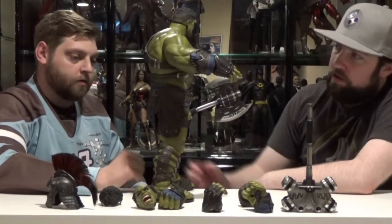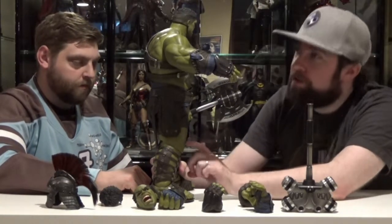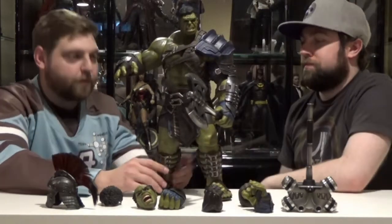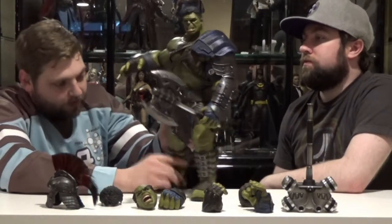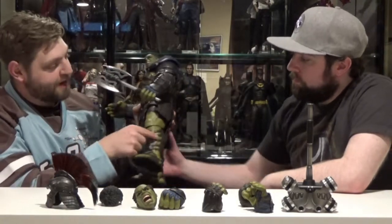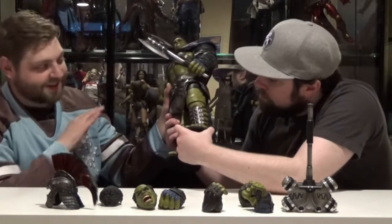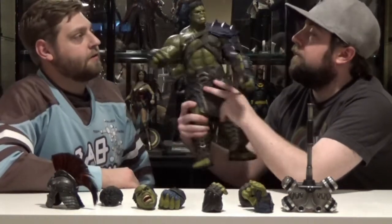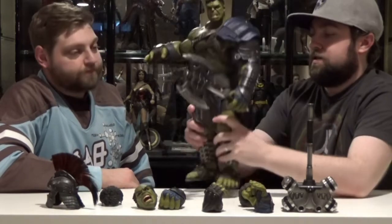You can even see these little dark green veins all over his body. I noticed it when we were moving it around earlier that you can actually see leg hair that's been painted on his calf. Just the amount of detail that these guys put in is crazy. Leg hair and chest hair.